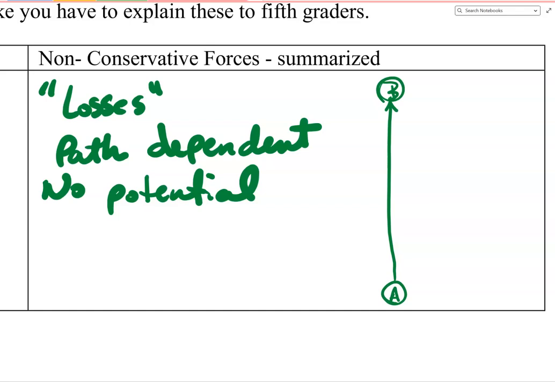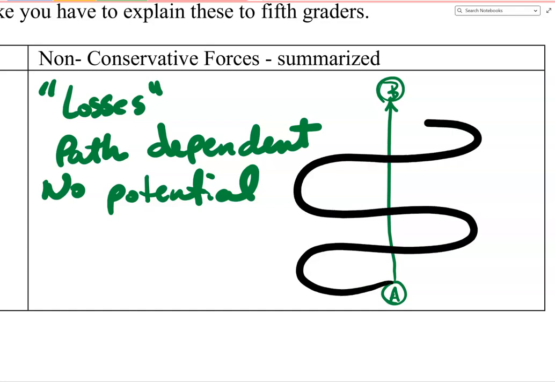And if this was sliding, for example, if I was pushing an object from A to B and there was some friction involved, well, the amount of energy that I would lose due to friction fighting against this push is a certain amount if I follow this path. But if I were to push this object along that curvy path again, well, I have a much longer distance to experience those frictional forces. I have a much larger distance that I have to push the object and apply that force over a particular distance.